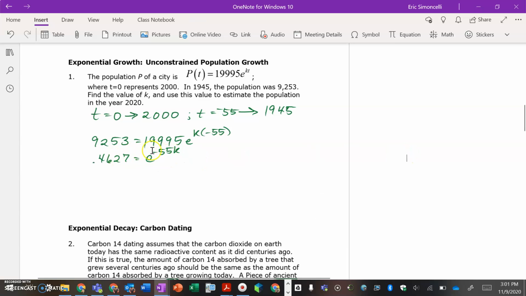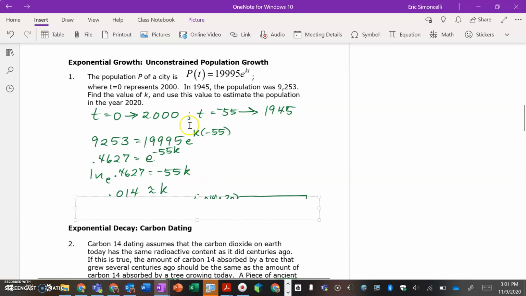Here we can go ahead and take the natural log of both sides, or we can rewrite it as a natural log. So natural log, base e, of 0.4627 equals now this exponent of negative 55k. This decimal, natural log of 0.4627, I can get my calculator opened up here in a moment. We can see how the calculator frames up, and the value, of course, exactly frames up. Divide that by negative 55, and we get 0.014 for k. So this decimal, 0.014, is positive, which is a good sign. It indicates that your population is growing, not decaying over time.